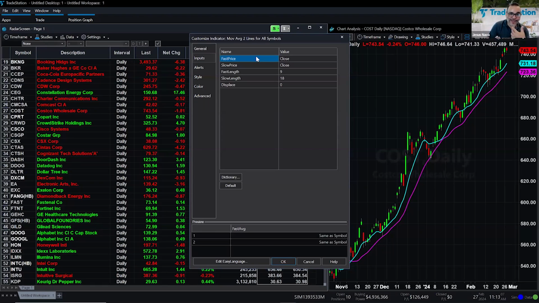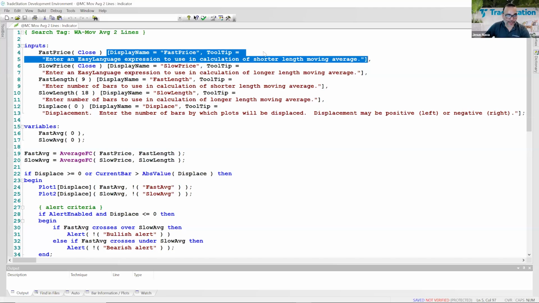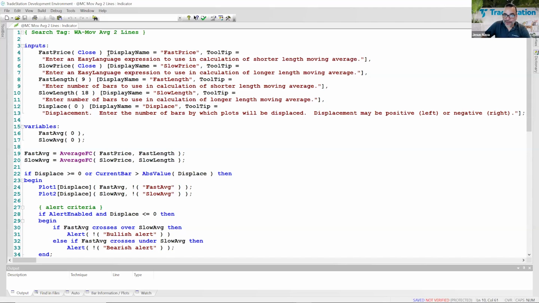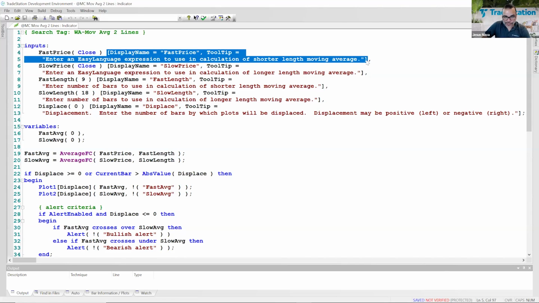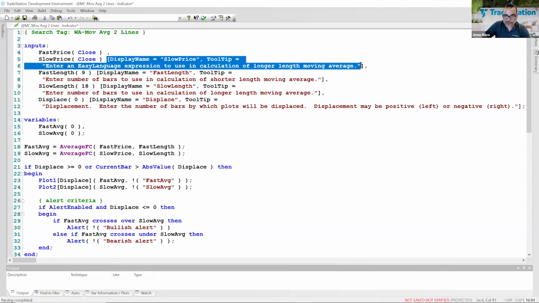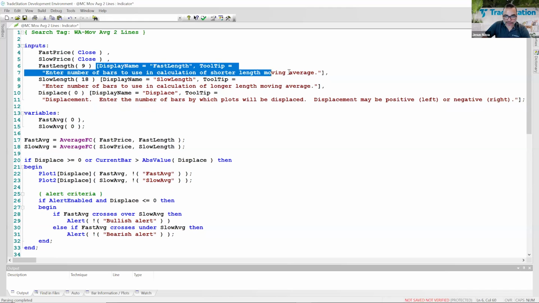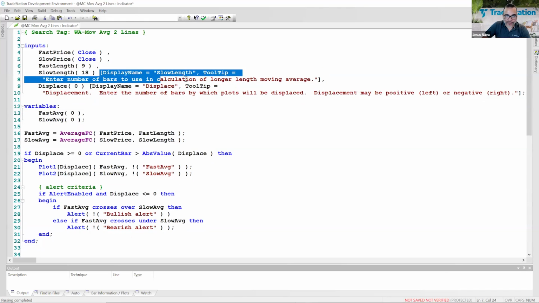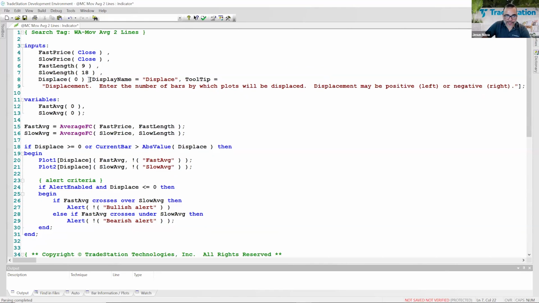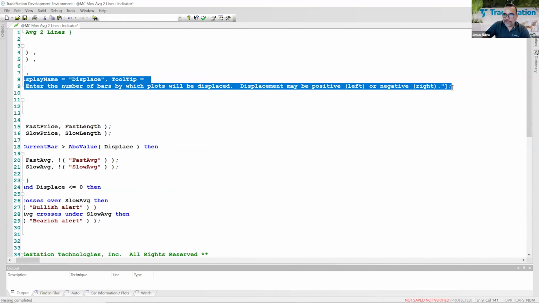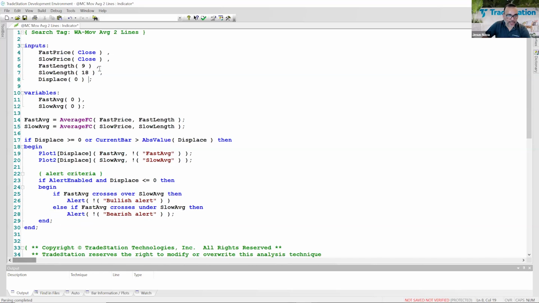A lot of times, when you're creating custom studies, you don't really need that because it creates a lot of text inside the code. And many times what I want to do is simplify my view. I don't want to make it more complicated. So what I do many times when I am modifying an indicator that is supplied with TradeStation, I get rid of all this information, just the information that's inside square brackets. I'm not removing all the other stuff. I'm just removing that functionality, which I don't need. And this gives me a more clear view of my inputs and what my study looks like.